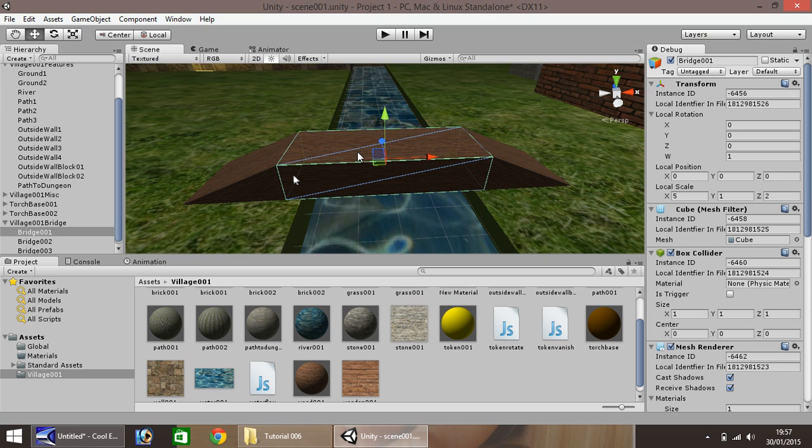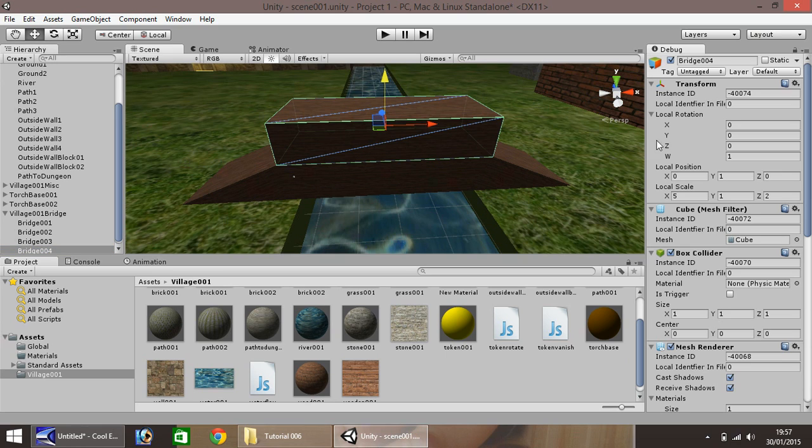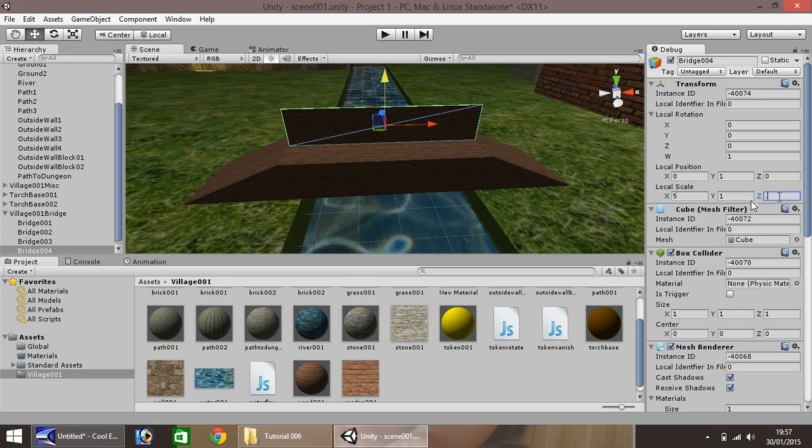Next we'll create a sort of a handrail. So we'll duplicate our main one again. We'll rename and we'll call it number 4. Simply drag it up and we will reduce the scaling on the z-axis to 0.25, I think.